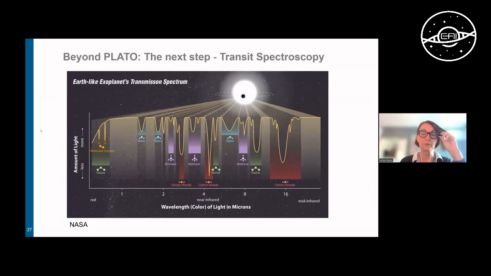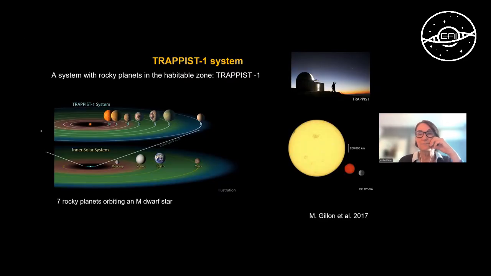Of course, what we want to do finally is to have the atmosphere composition of planets, in particular of Earth-like exoplanets, as shown here in this illustration. Well, I thought about summarizing the situation where we are. Then you have to look at the TRAPPIST system. For those who don't know it, it's a planetary system with 7 rocky planets, 3 of them orbiting in the habitable zone of a cool M star.